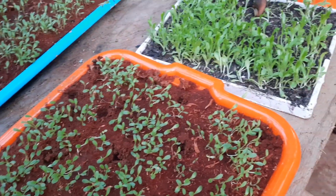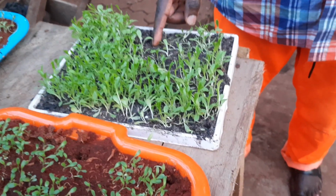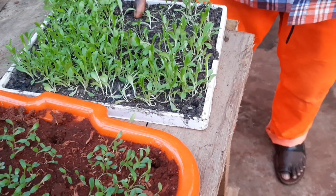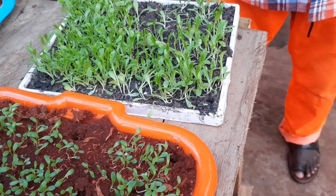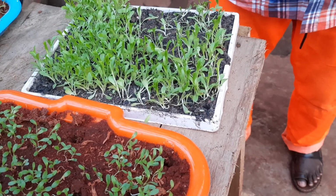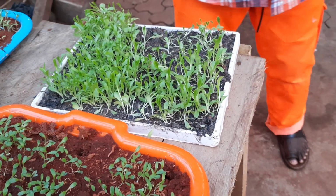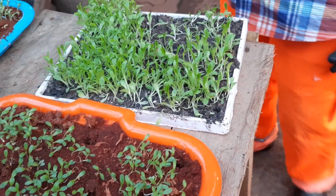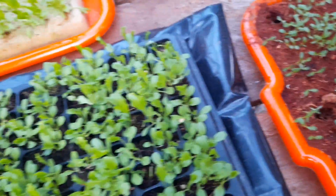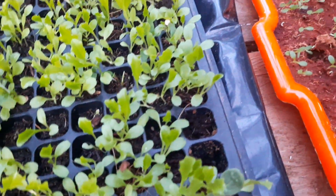The disadvantage of using soil is it comes with a lot of bacteria and diseases. So if you have to use soil, you have to make sure that you clean the roots before you transplant them into the hydroponic system. So you can see these are healthier than any other type, but of course they're older.